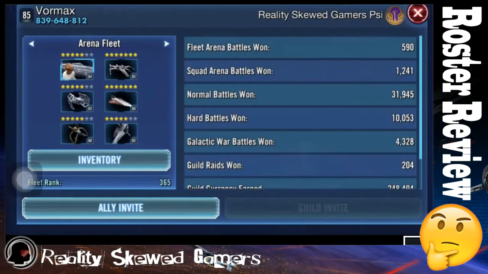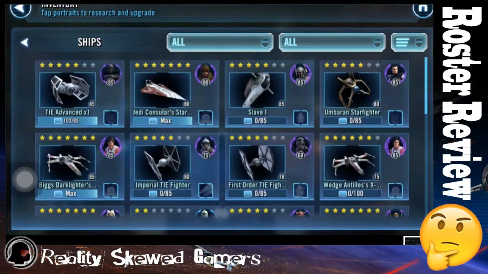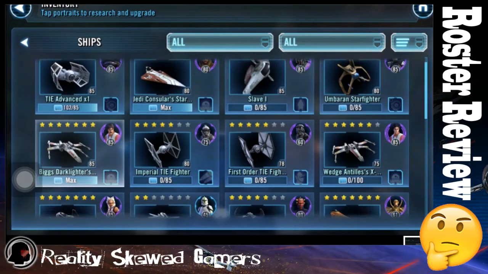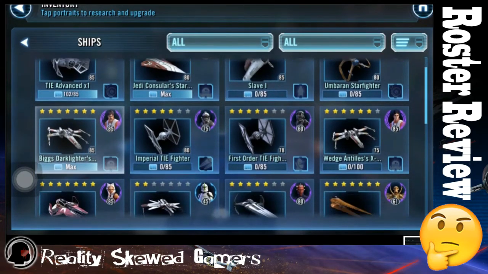Looking at his ships, he could potentially level these. I would level the Jedi Consular ship and the Fives ship up to level 84 to get all the abilities. And then on the second row here, the characters that he's running as a backup, I'd probably want to put First Order TIE Pilot on his front line, Advanced TIE on his front line, and then I'd want to put Biggs on his front line. And I'd want to put potentially Slave One and Umbaran on the front line, and then Lee, and put Jedi Consular in his reinforcements, and First Order TIE Pilot in his reinforcements.